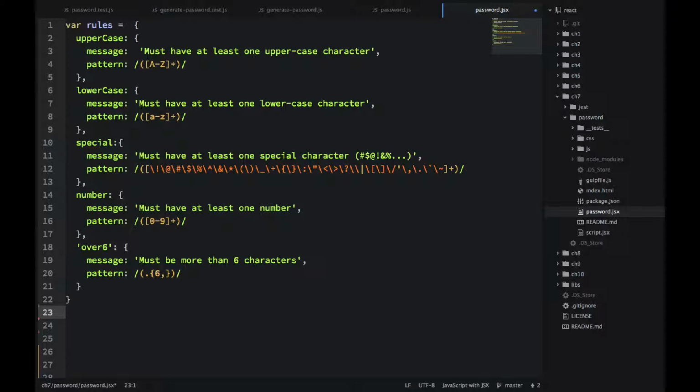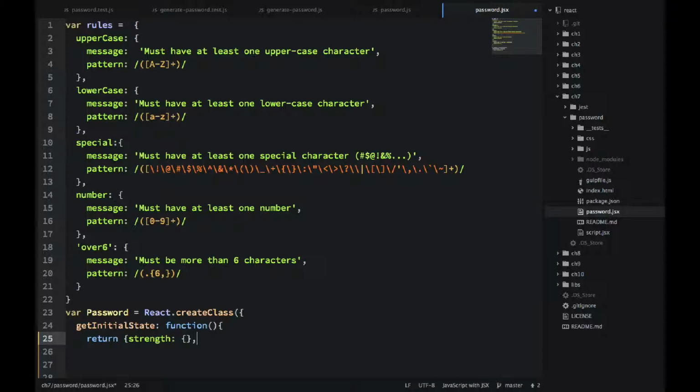Okay, so the next statement would be the definition of the password component. Password equals React.createClass, the standard method to create a component. Then in the getInitialState, I want to set the state for the beginning.